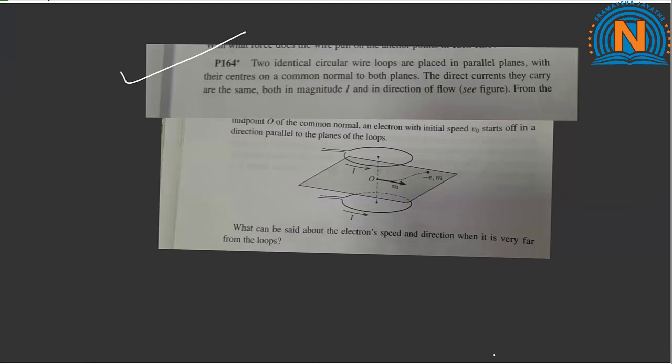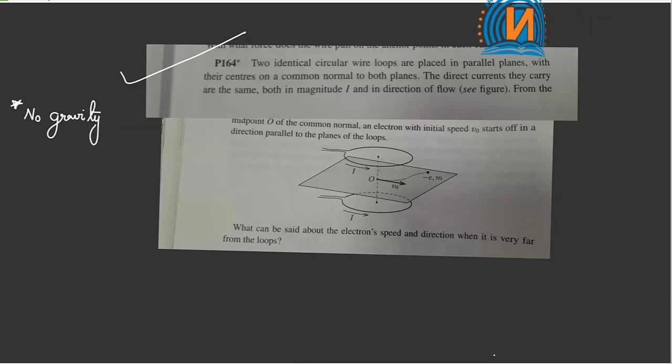So basically, if I look into the context of the problem, it talks about analysis of magnetic force on this electron in the magnetic field of two current carrying loops. As the problem is not having any gravity, there is no hassle for that. Okay, everything else is mentioned in the problem. So now we need to think about the problem.